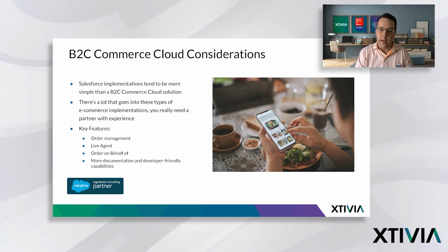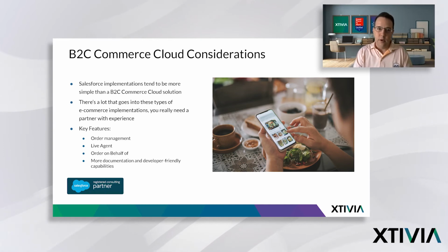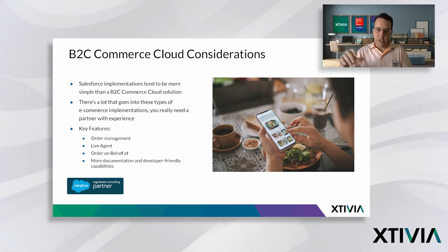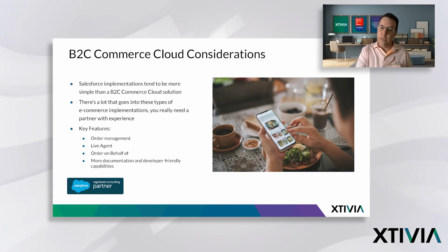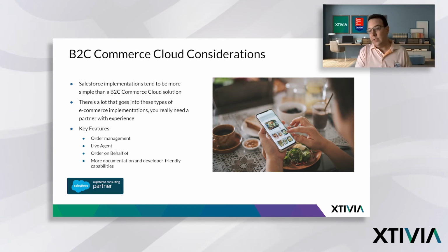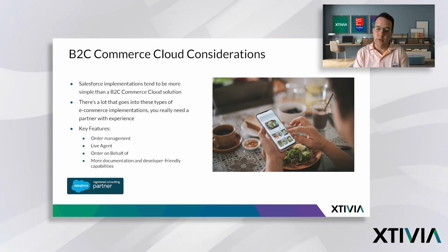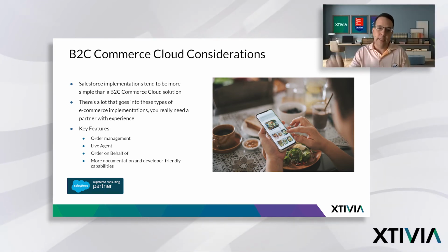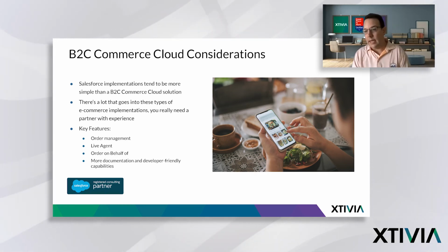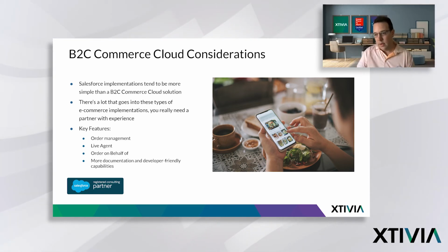You can even incorporate Einstein automation within that Live Agent, which you might have seen on certain company websites. When you first go to a website and open up that chat bot and start typing questions, you get sort of pre-canned responses. Salesforce allows you to build out the questions you want to ask the customer within the chat, how they answer, and what the next series of questions might be, to make the chat sort of a self-service chat bot. Yeah, exactly. Until it gets to the point that the person really wants to chat with an actual individual. And you can build out all those automation rules rather simply within Salesforce with Commerce Cloud.